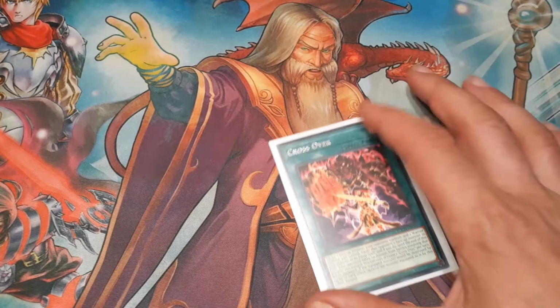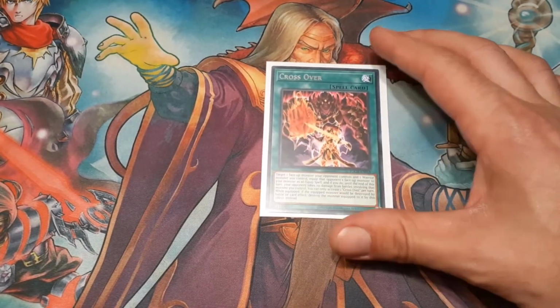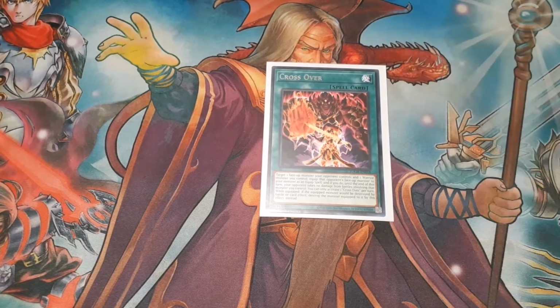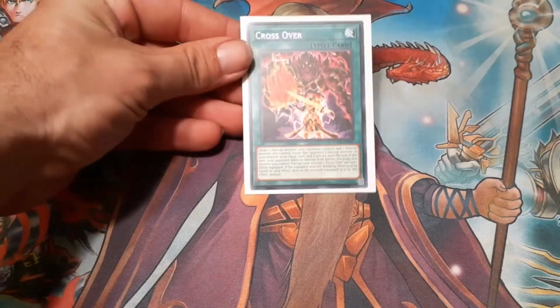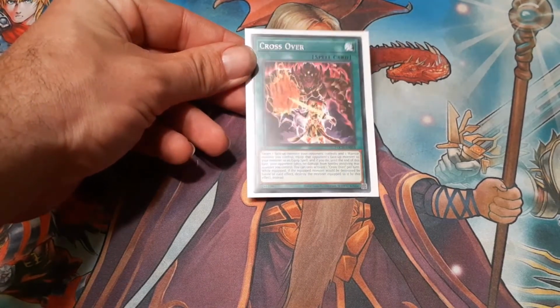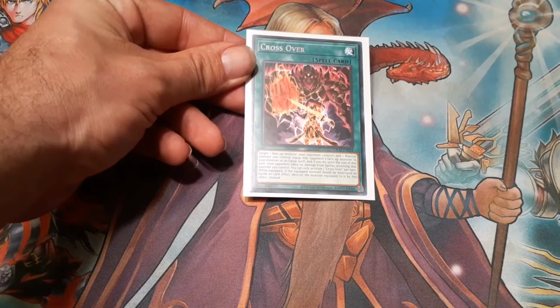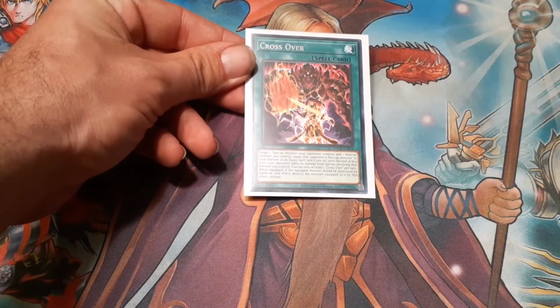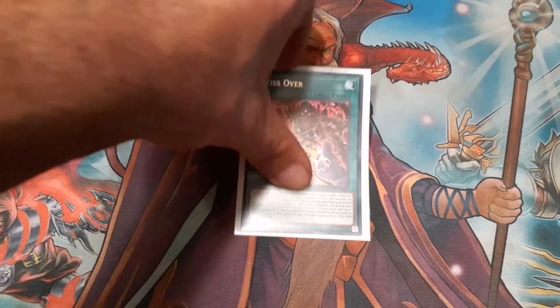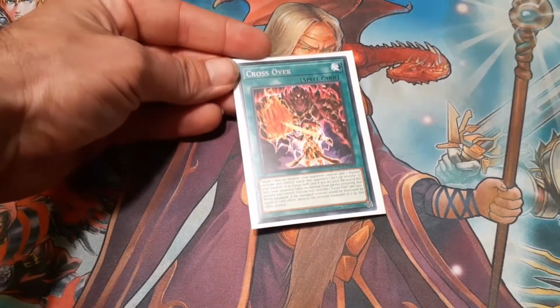Also playing one Crossover. This helps you target a face-up monster your opponent controls and a Ben-K you control. Equip their monster to Ben-K. Takes the monster, gives them an extra attack. Love it. Right now, just experimenting with the one in there. I don't know if maybe in the future I'll add one or two more of these. Not sure, just testing it out. It is really good though.